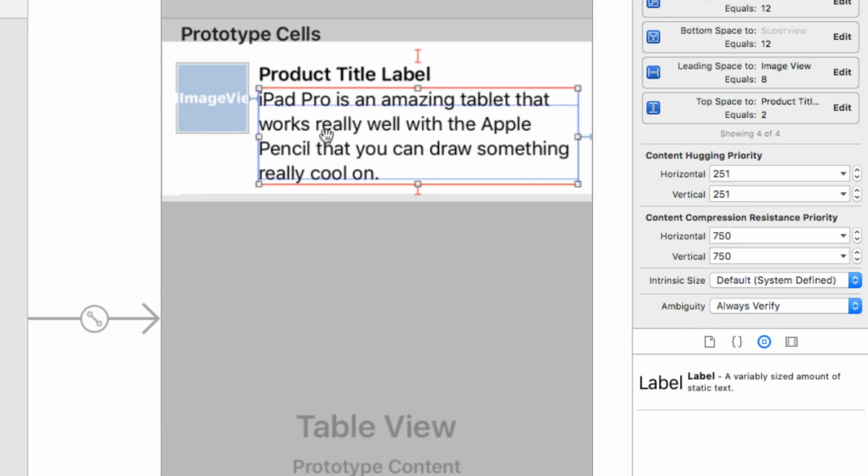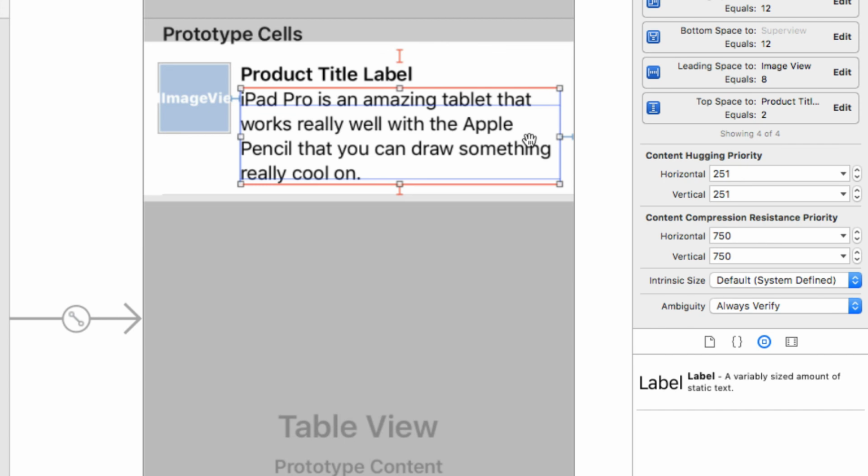Okay, so now, because it is for the vertical space, we want to make sure that this detail label is not as important as the title. So I want this one to hug more vertically, so that if there's too much space, this one will be the one that shrinks down.